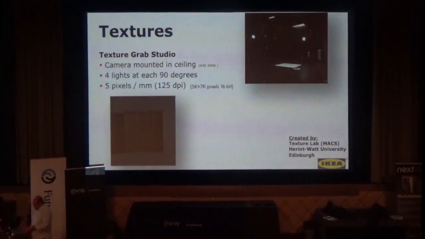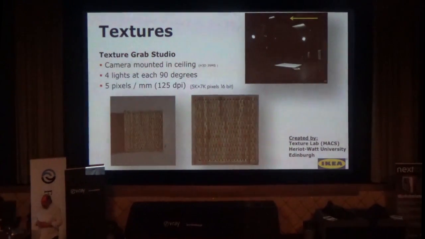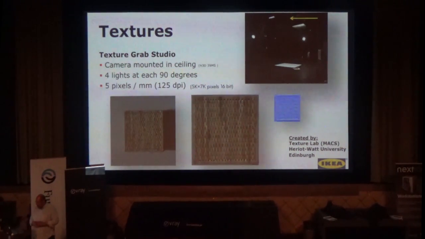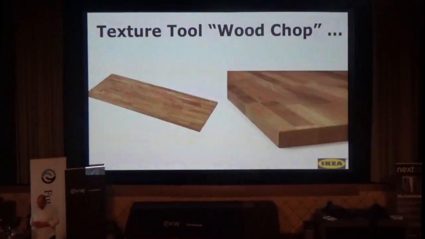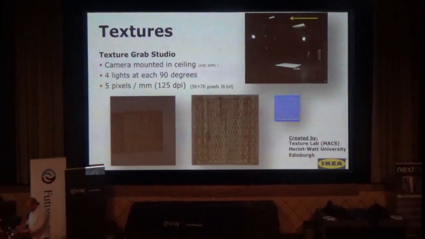the textures. Back in 2008, we created a dedicated studio for it. You can see it in the upper right corner. It has a Hasselblad camera pointing down, looking towards the texture, and generating 4 different images with 4 different lighting conditions. The 4 different lighting conditions will allow us to create a neutral.